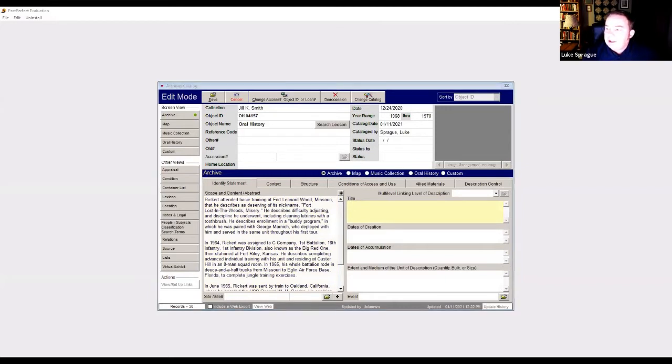And all I'm going to do is cut and paste so we're not typing the whole time here. So you can just see how this process works. We have a standardized title that we use for oral histories. So it could be an oral history interview with Rochelle Lopez for the I Am Not Invisible project. That is for a project within our collection.